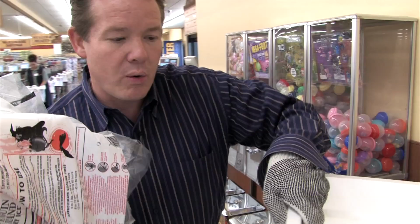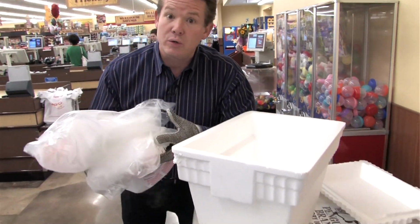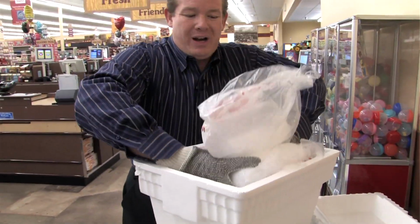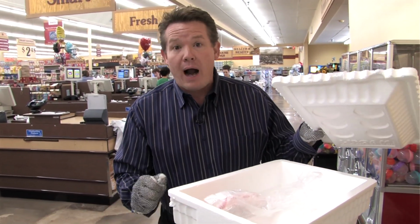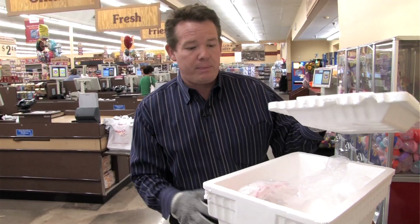Well, the next thing you need to do is to store it properly. I would suggest going to the store and taking one of these coolers, a very inexpensive styrofoam cooler. Believe it or not, that's the secret to keeping dry ice. This cooler here will keep the dry ice for about 24 hours, and you're only going to lose about 30 or 40%. It seems like a lot, but that's great for dry ice.